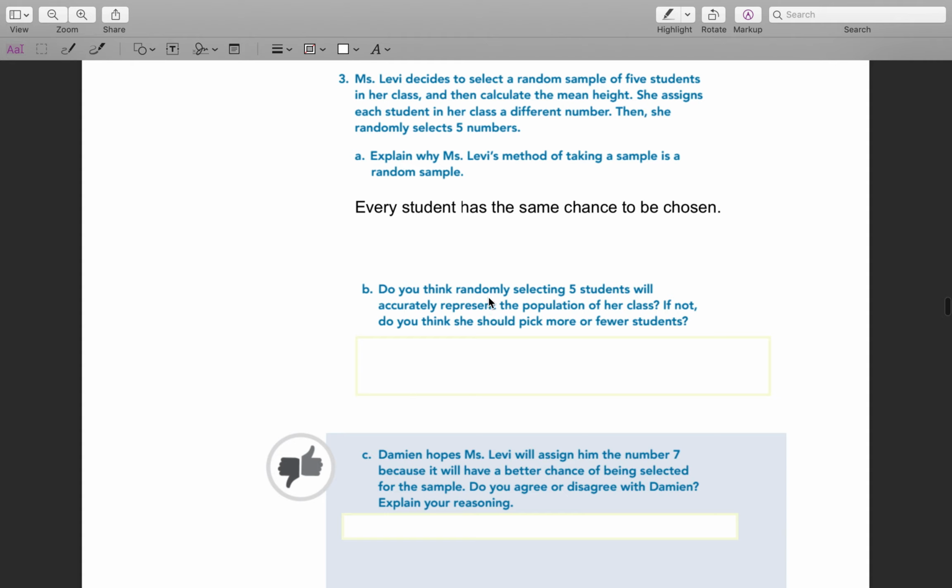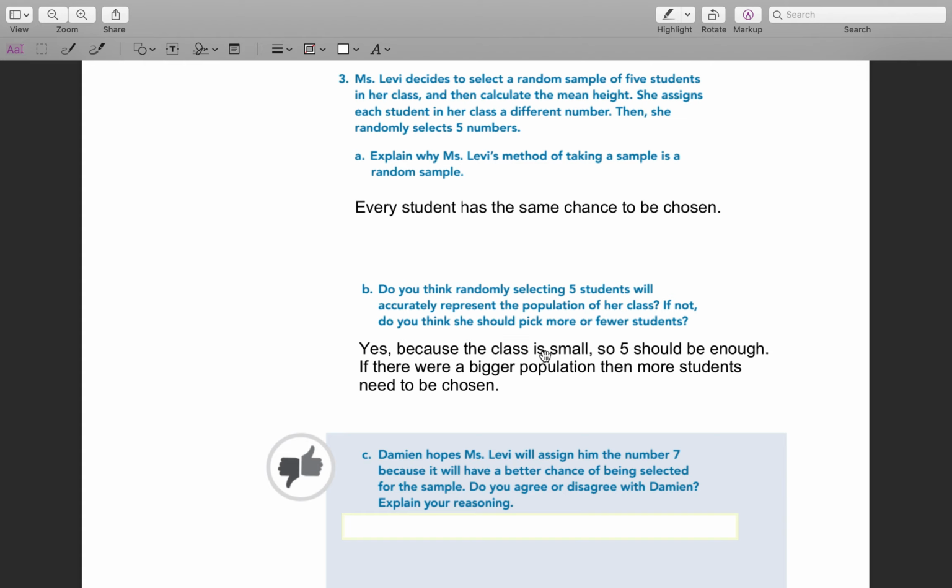And do you think randomly selecting 5 students will accurately represent the population of her class? If not, do you think she should pick more or fewer students? Well, I think that randomly selecting 5 students is going to be pretty accurate, because the class size is small, so 5 should be enough.